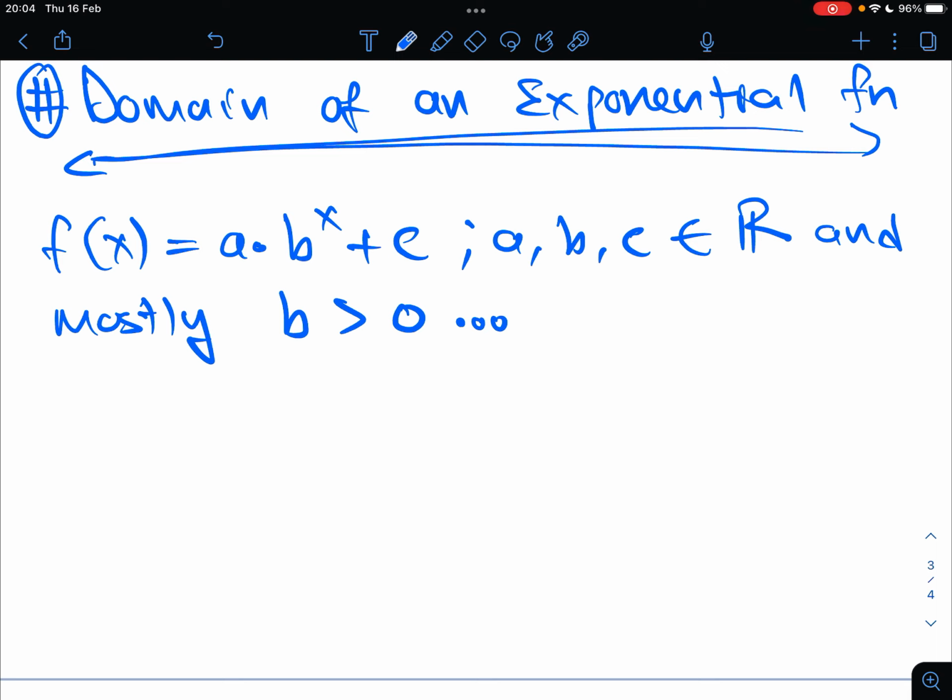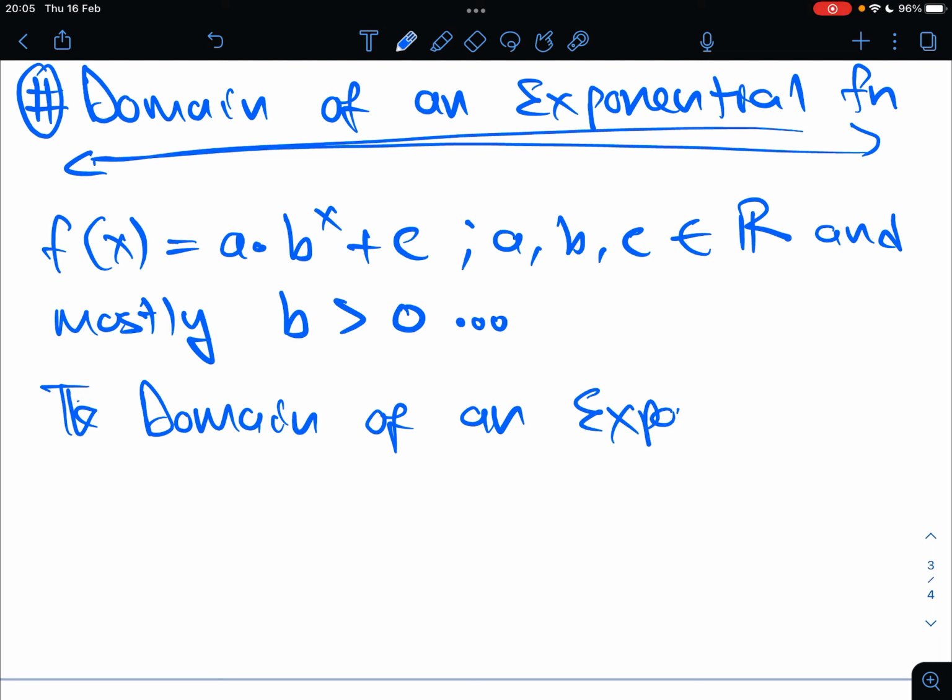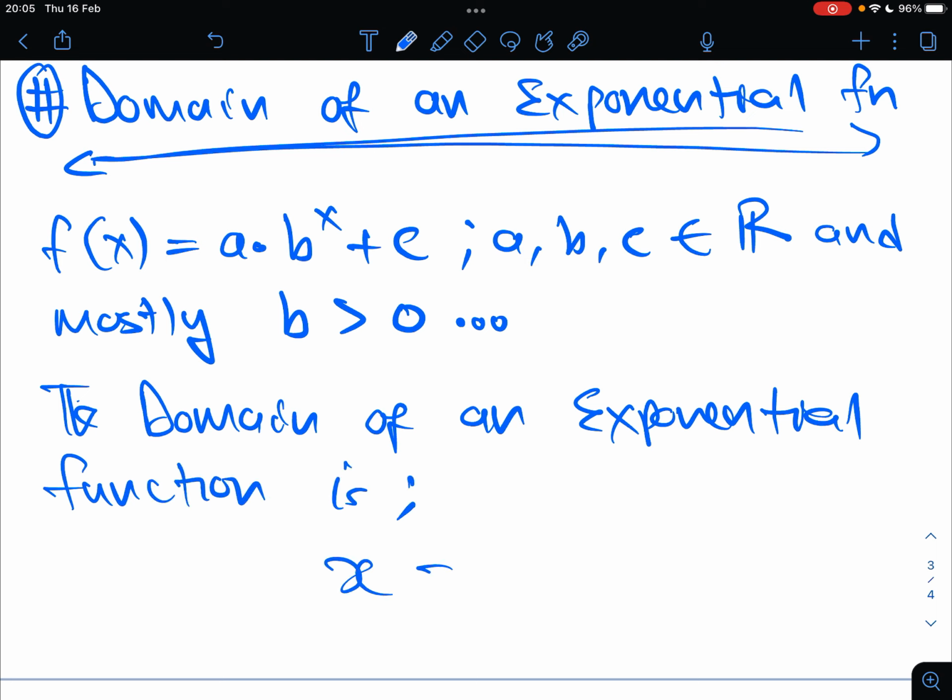You see, so one of the things that you should know now when it comes to the domain is that the domain of an exponential function is also x element of real numbers. So all these functions that I've stated, the linear function, the exponential function, and the parabolic functions, they are characterized by the fact that whatever you give them, they will always give you outputs. You see that? So this is one thing that you should know about them.